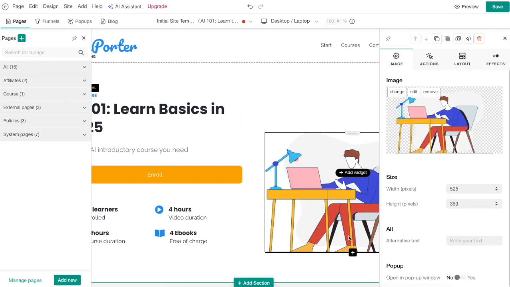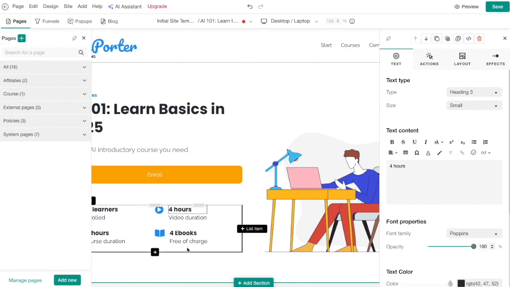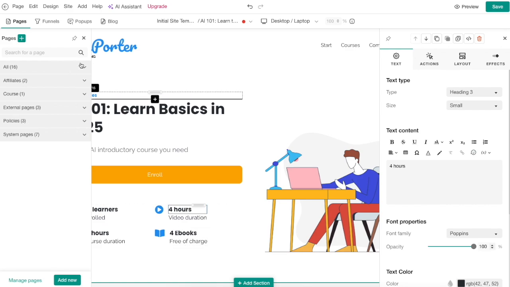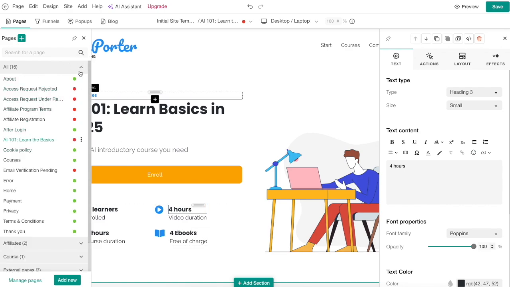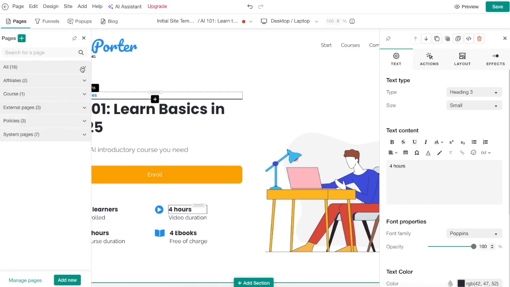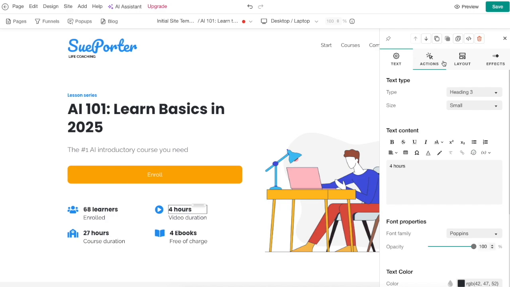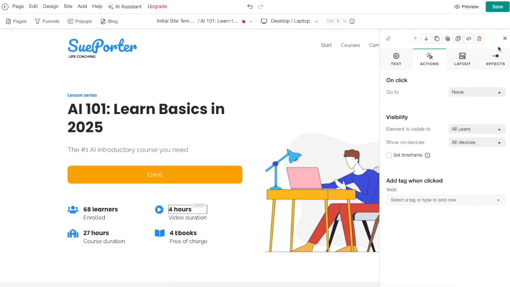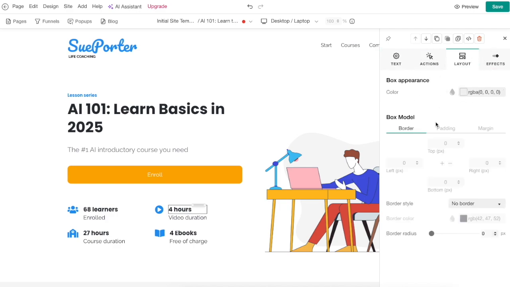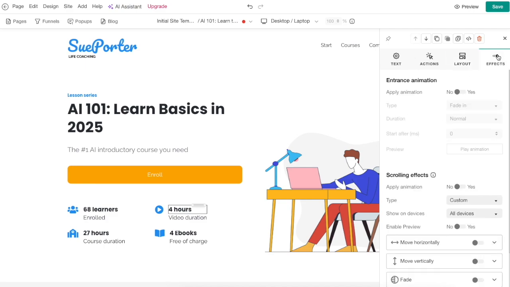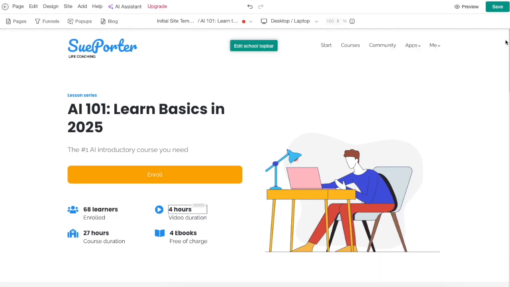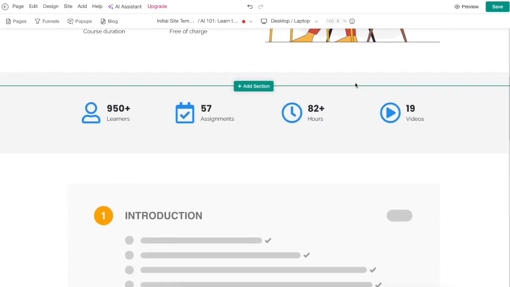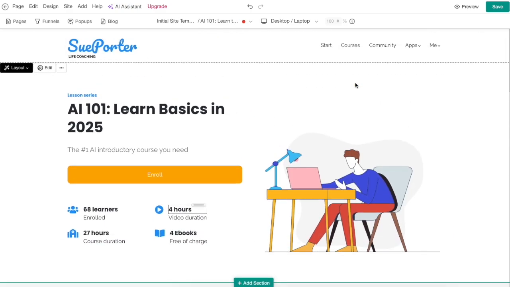You can drag them around. You can replace it. You can add these different sections here. You have all the features here on the left-hand side that you can add to this page. These are pre-built with templates to make it look professional. Then you have all these actions such as animations, layouts, colors, padding, margin, everything. You can customize absolutely everything. It's actually funny that this is quite literally a website builder. This is a proper full-on website creation tool at the same time.